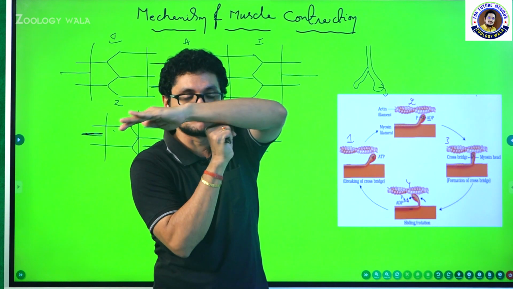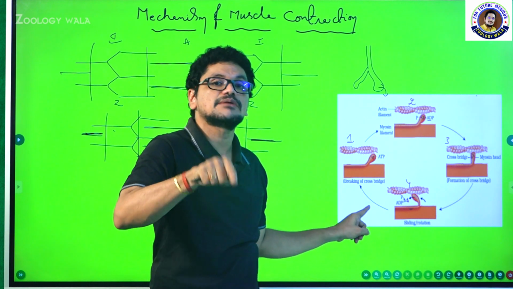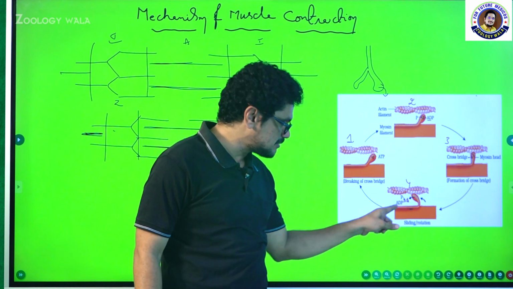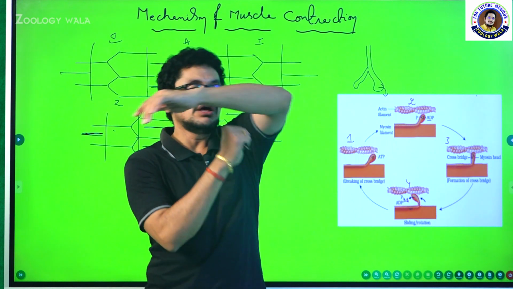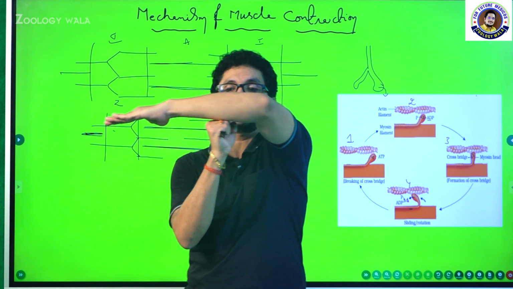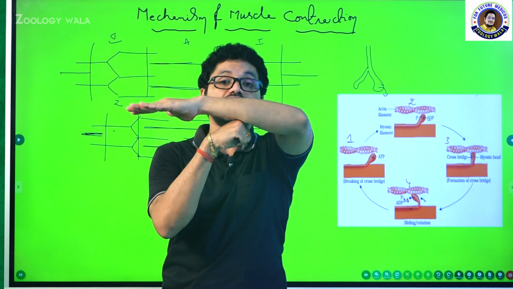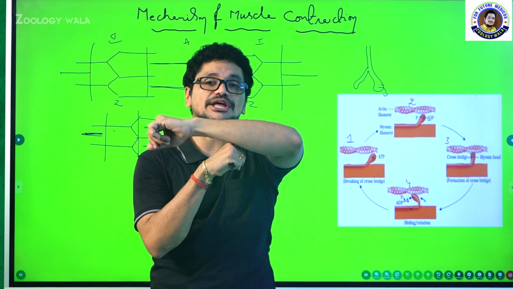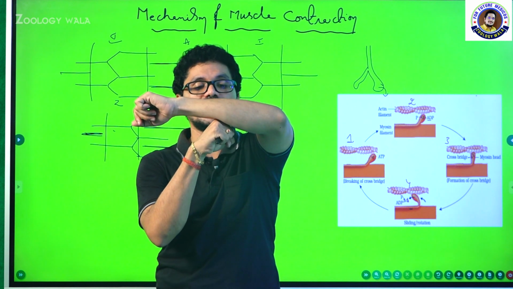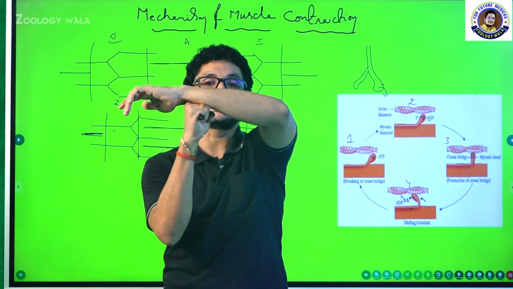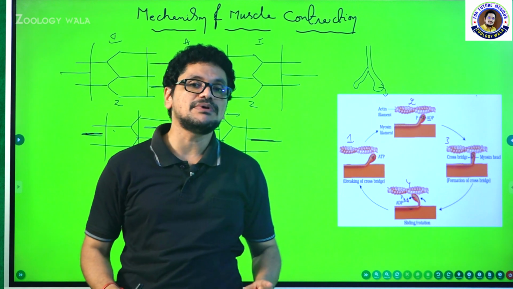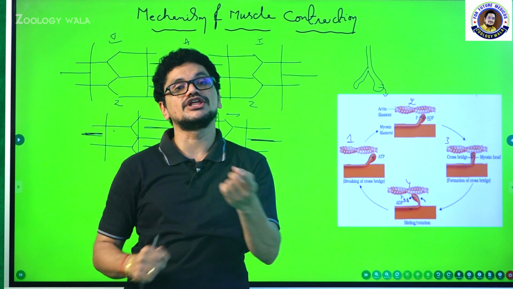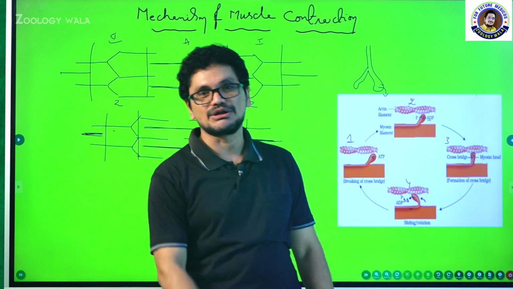After the power stroke is over, now ADP and inorganic phosphate will be released at a time, as per the CBSE textbook. You can see the ADP and inorganic phosphate movement here, and now there is no energy with the head of myosin. Now the pulling is over and the head of myosin binds with the thin filament very firmly in the absence of ATP. When a new ATP molecule comes, the detachment will take place and again attachment will take place. So one ATP molecule will be utilized for breaking with the old active site and for binding with the new active site. This is the point you have to remember.